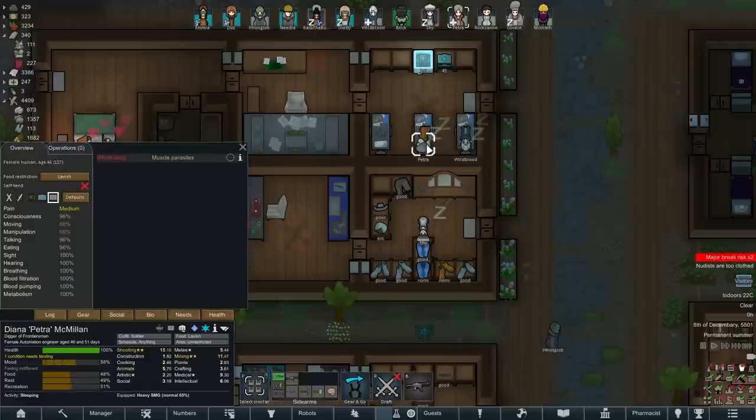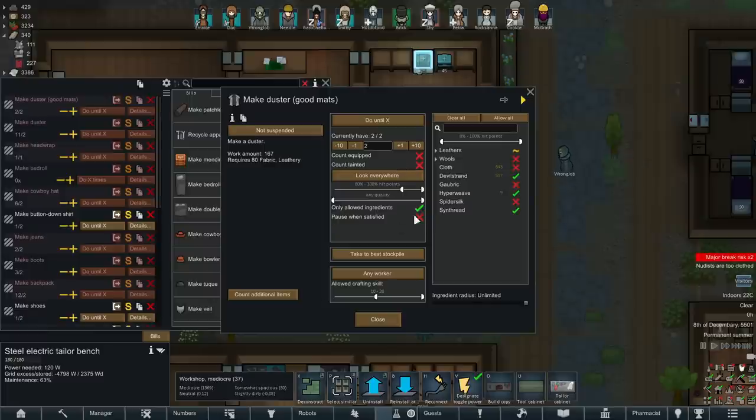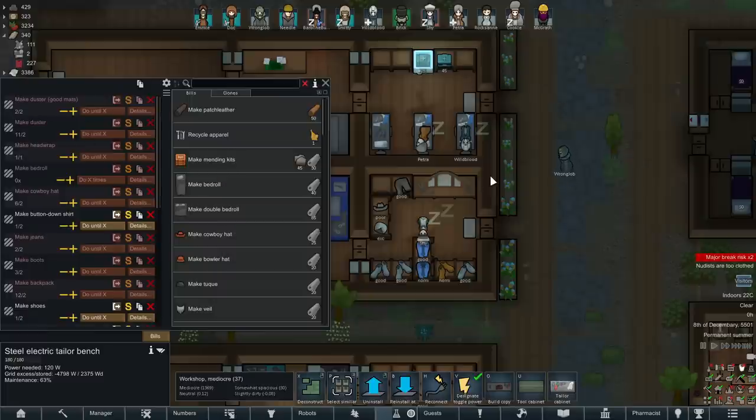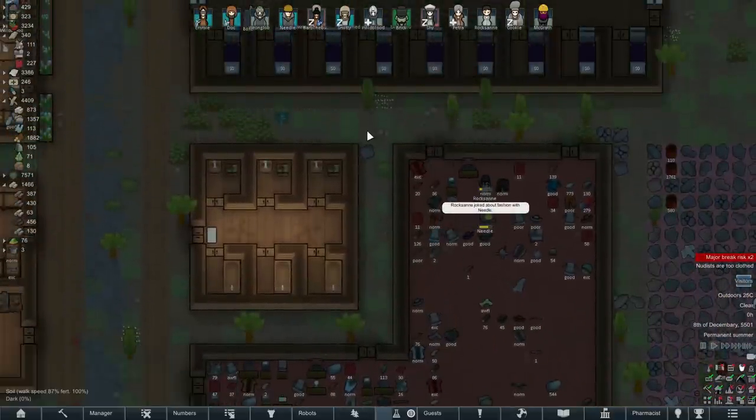Oh yeah, the freaking muscle parasites. God, that's annoying. So we've got that, and it's set to only count dusters with the allowed ingredients. So we have 2 dusters made out of presumably Devil Strand currently sitting around. Now, no one's got them equipped.